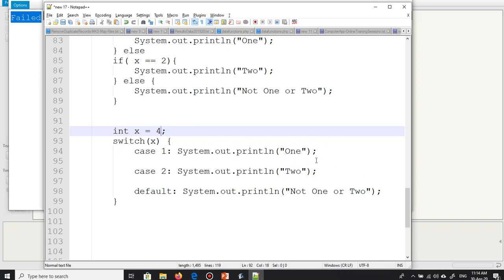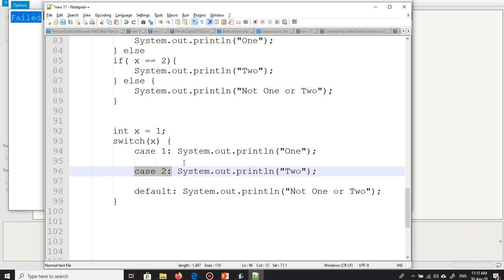There is one problem though, that all the case statements should end with a break statement. Otherwise, suppose X had been 1, now case 1 is true. It displays 1, and after that it does not check the conditions anymore, so it will display 2 also and not 1 or 2 also. So if X is 1, it displays 1 and 2 and not 1 or 2. That means it displays everything.